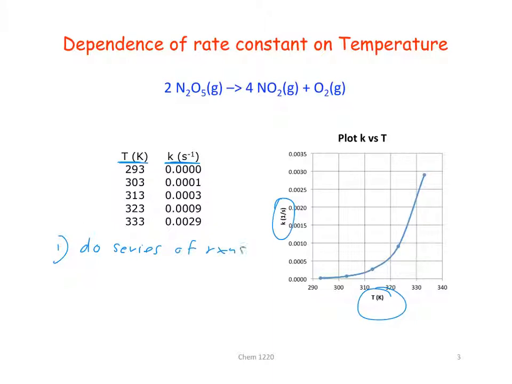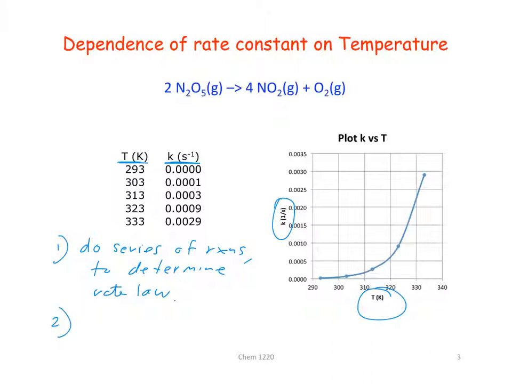of reactions, right, to determine the rate law, right? And those are those experiments that we did where we would hold one concentration constant, vary the other one, right? And so we get a rate law, and then the next thing we did when we worked through those calculations was just to take that new rate law and plug in some concentration values and the rate value and calculate what K was. Okay, so we did that before. We'd have to do those series of reactions at each of these different temperatures. Okay, so we could get at K that way.